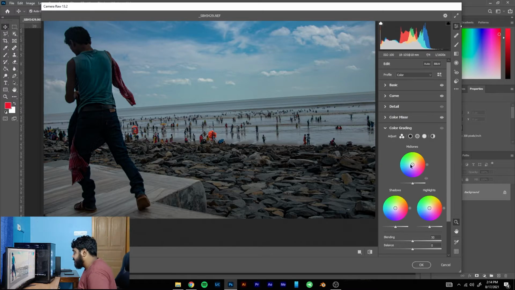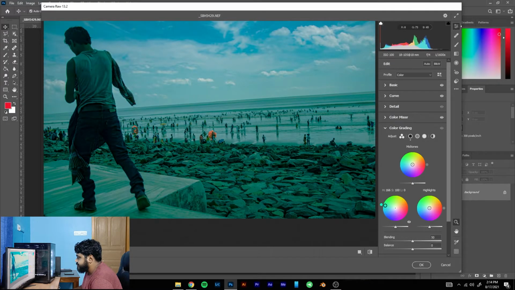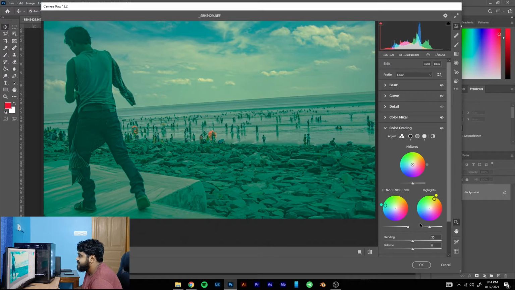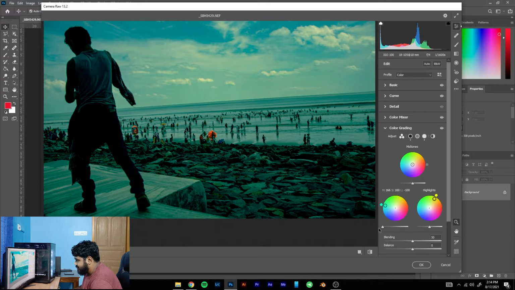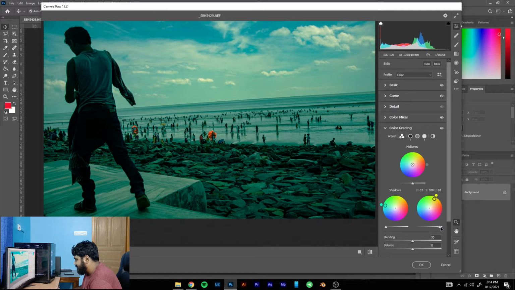Okay, now, in this system, you see midtones and you see shadows and you see highlights. So let's say I want my shadows to be blue and my highlights to be yellowish. If I move it one way, it takes more part in the shadows, and if I move it to the right side, the shadows are becoming brighter. So we don't want that. We want to keep it down to the extreme darkness. And with the highlights, again, we want them on the extreme highlights.